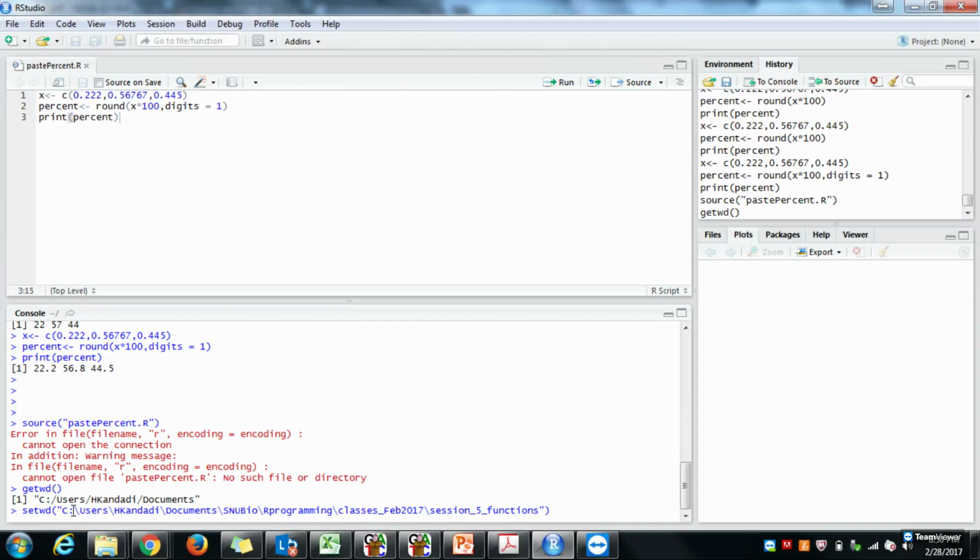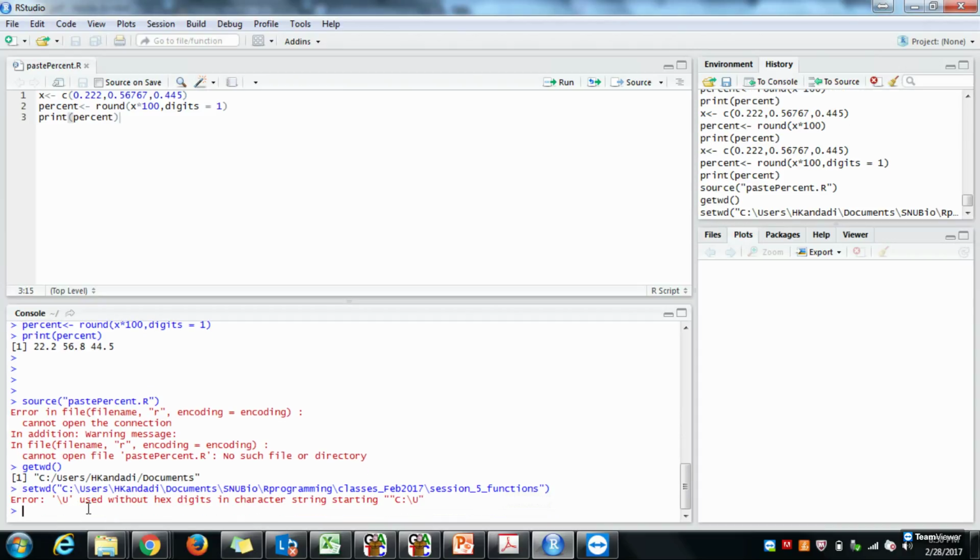The other thing that you have to remember is that in R, it creates a problem with just using one backslash for the path of the directory.